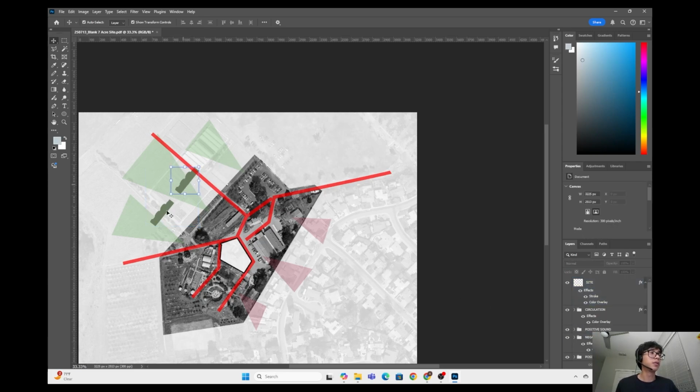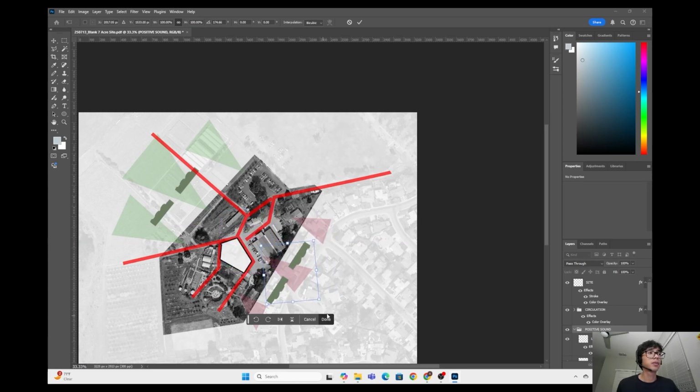And then I'll copy over my positive sound folder and just rotate it and bring it to about here. And I definitely want to change the folder name to negative sound. I'll overlay it with more of a red color.